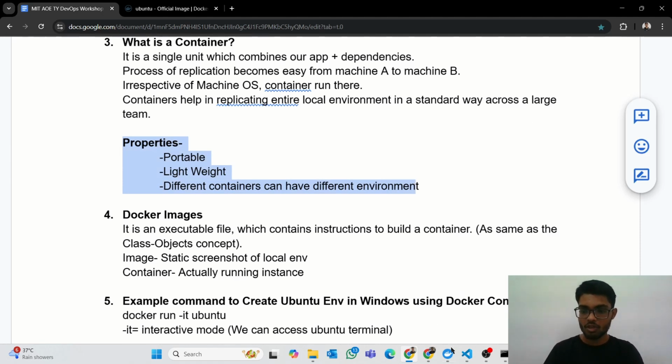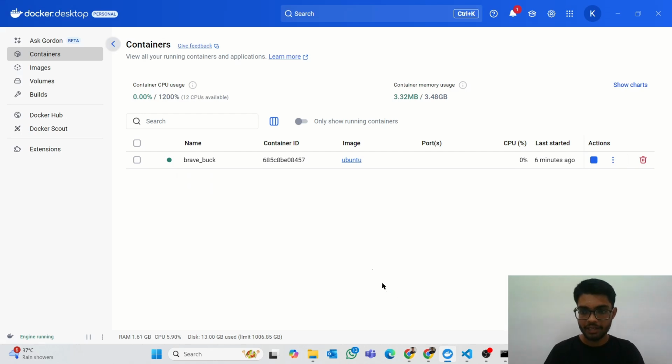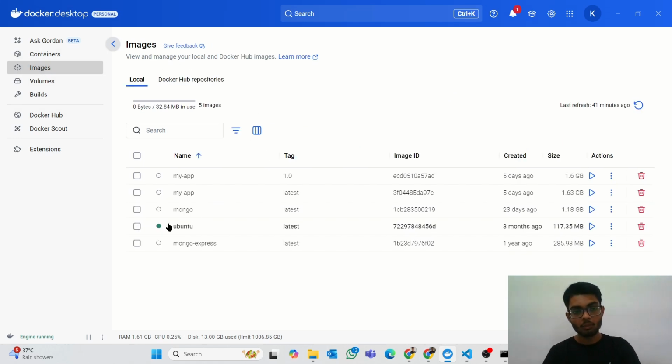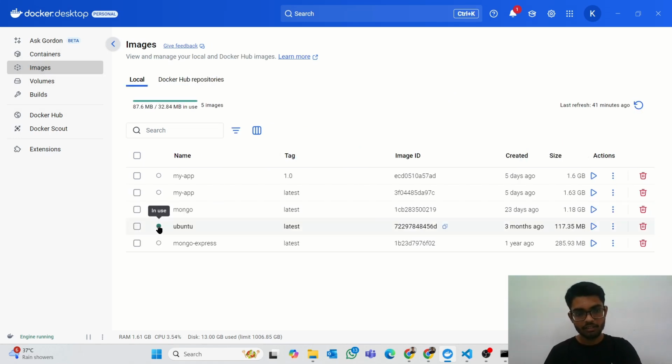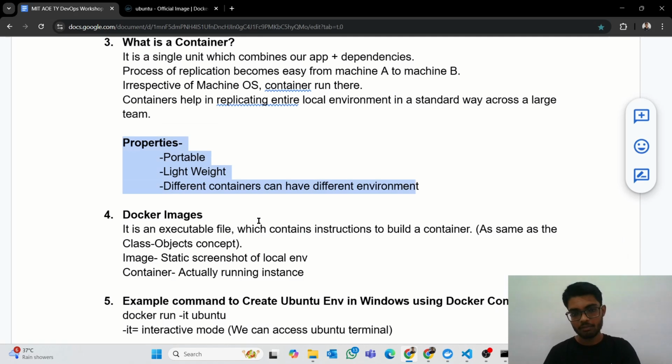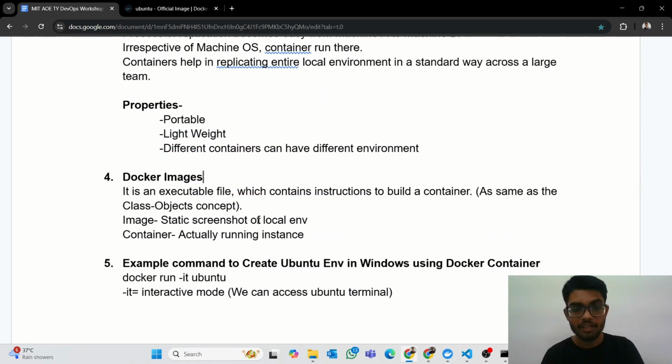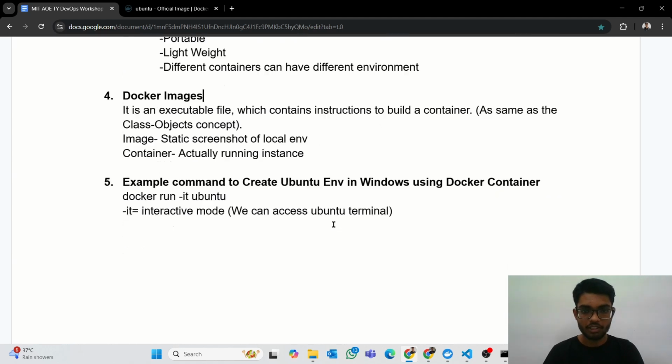Suppose you go to Docker Desktop and go to the images section, here you can see my Ubuntu image is green, it is in use, and it has a size of 117.35 MB. That is not much size. If you try to install Ubuntu directly, it is in GBs. So it is one important thing.